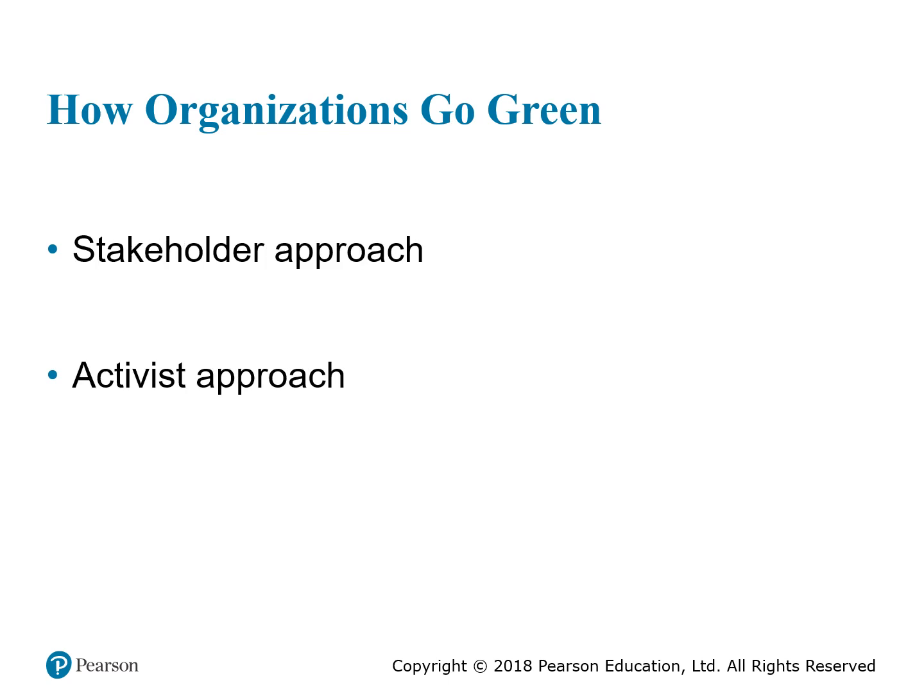A third approach is called the stakeholder approach. We have seen this term before in the previous chapter. So who is a stakeholder? A stakeholder is anyone who has an interest in the organization, anyone who affects the organization or is affected by it. So in the stakeholder approach, firms work to meet the environmental demands of multiple stakeholders. So whenever we make a decision, we must consider the effect of that decision on all of our stakeholders. So suppliers, the community, everyone.